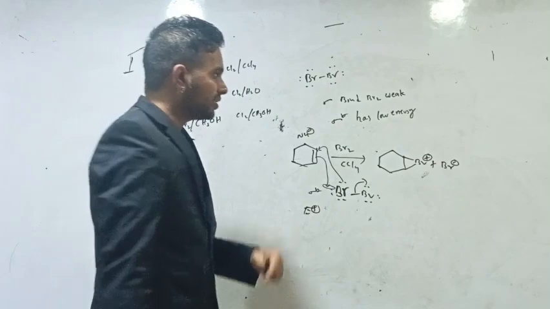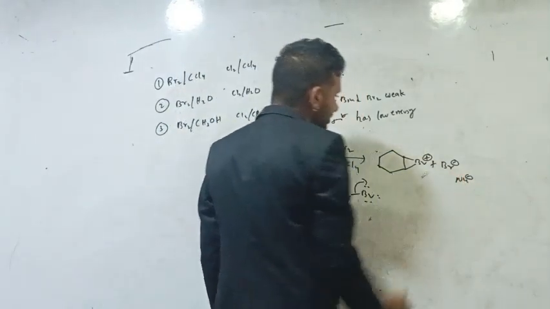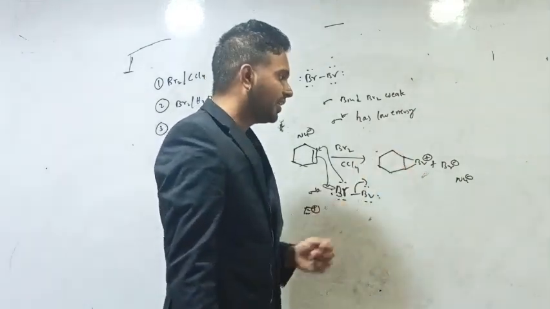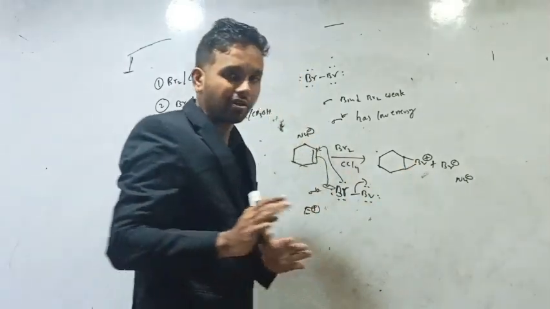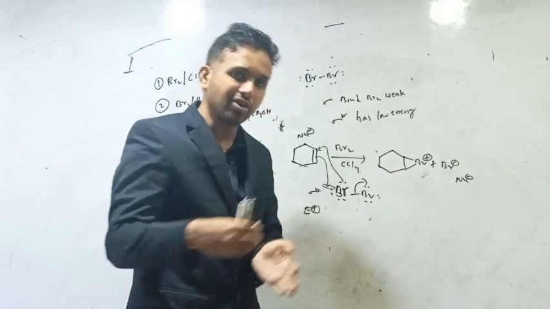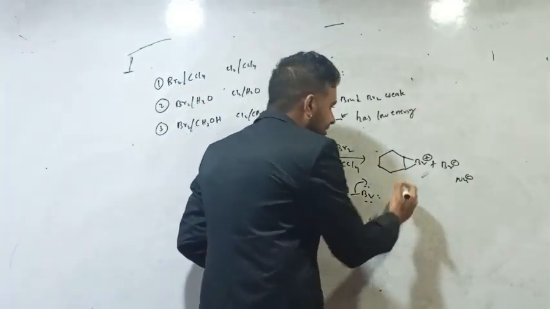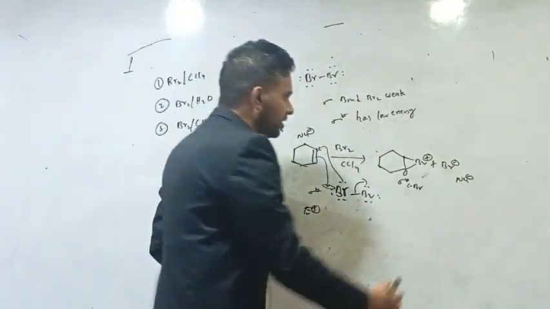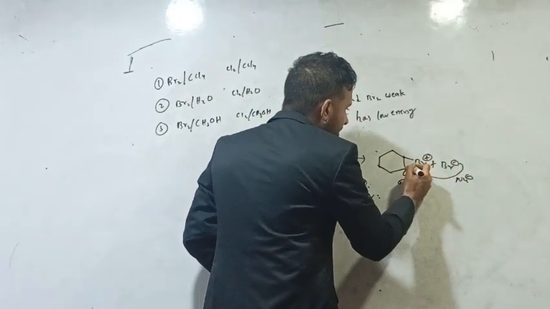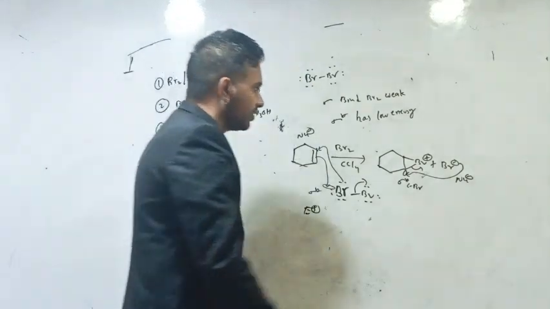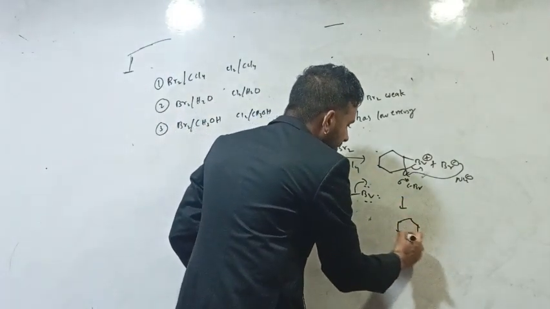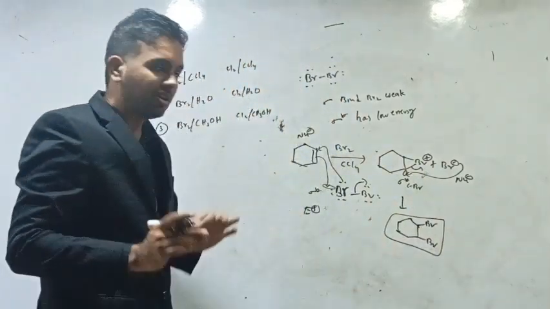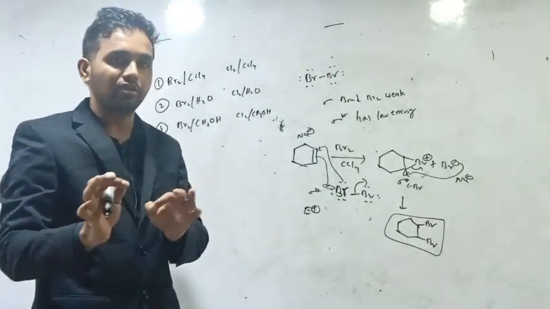Now, Br minus itself is considered a nucleophile, and you can see this carbon-bromine bond is very weak. The first reason is that we have angle strain. The second reason is that bromine itself is electronegative. Bromine with positive charge will pull electron density towards bromine. As a result, here we have again a sigma star of CBr. If you are donating electrons into sigma star of CBr, the sigma CBr bond will break. So as a result, we are going to get Br and here also we are going to get Br. So you can see again we are explaining things simply on the basis of electrophilic and nucleophilic interaction.